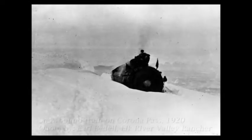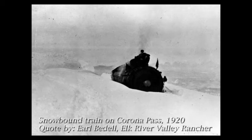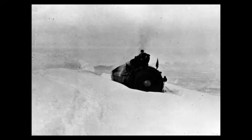We took a train that stopped at Steamboat Springs, and we came over Corona Pass over the Continental Divide. That was long before the Moffat Tunnel came to be. We sat on top of Corona. They had a big rotary plow plowing the track because wind would blow it shut overnight. They held the train there for 6 hours till they could get it plowed open. Then we came on to Steamboat Springs and took a wagon up to Clark. We got just above Clark 2 or 3 miles and transferred to a sled that went on to Hahns Peak. It took 2 days to get to Hahns Peak just from Steamboat.